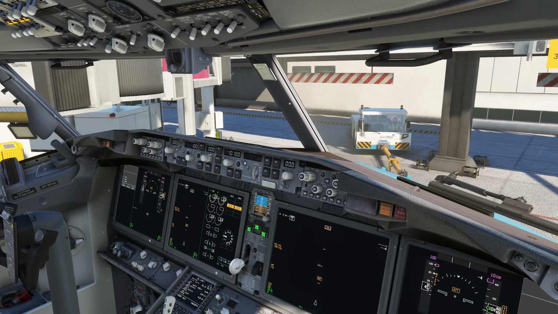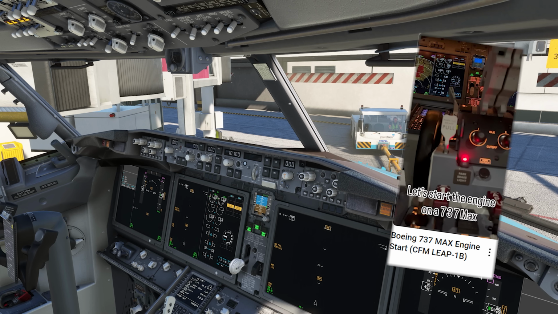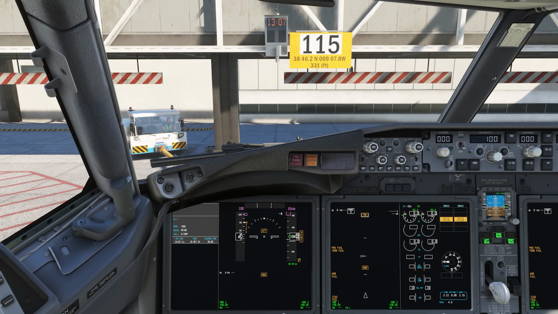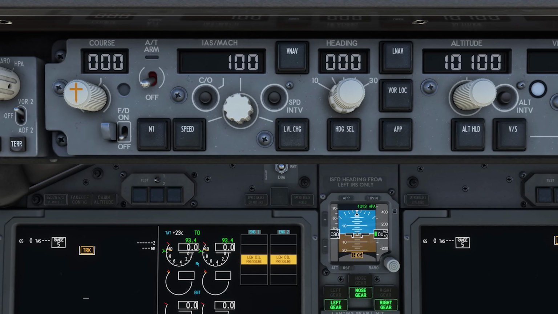As I said, it's to reduce or remove heat from the engine. On the first flight of the day, typically it takes around 20 to 30 seconds to motor. If the engine's warm, I've seen it take up to 2 minutes. We actually have a start limit of 3 minutes to allow for each engine start. So it is something that is quite noticeable. You take so much longer to start the engines on the MAX in comparison to the NG. Have a little look at my YouTube short, which talks about in a little bit more detail what's going on with bowed rotor motoring.